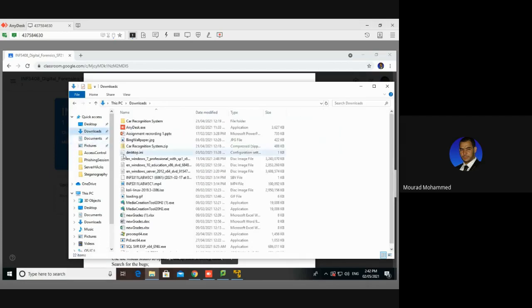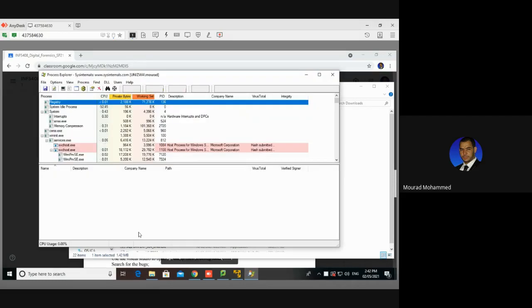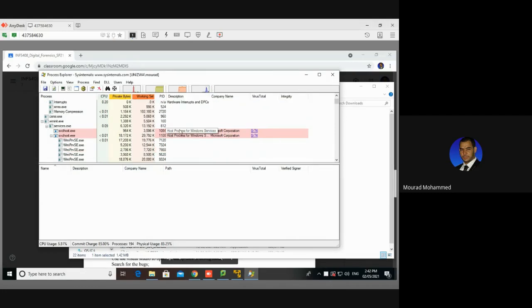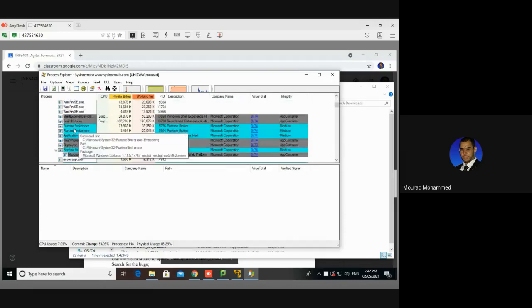Let me go to the Process Explorer. I need the Process Explorer. This is the one. We downloaded it, so this is the one. Let it open, okay. So I have the running processes, and they are already scanned versus VirusTotal, which is a sort of 74 antiviruses, all of them, and they are saying it's zero, so it's not affected.